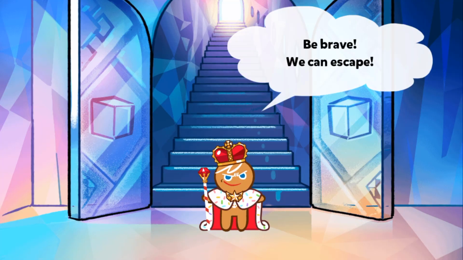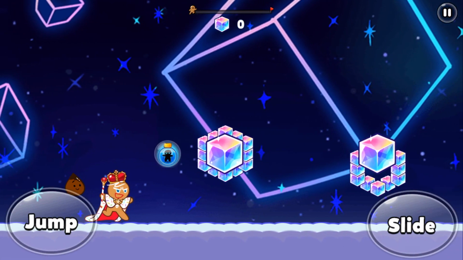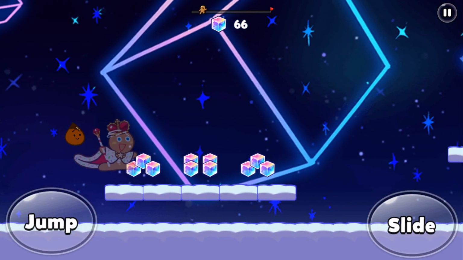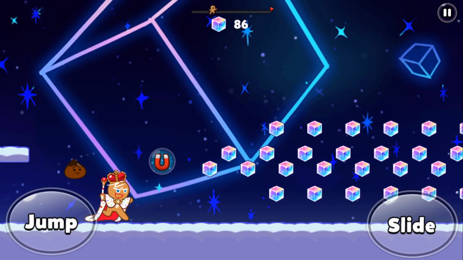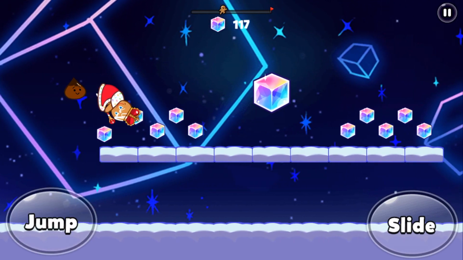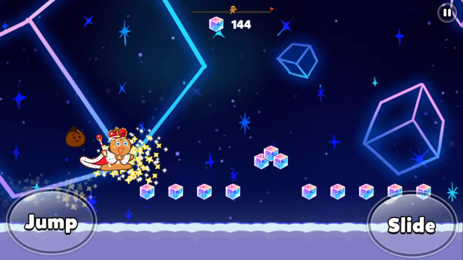Brave Choco Drop is the only cookie you can use. They have no abilities. Oh, Giant, that was a bit different from the other time, I think. Oh, you're going to collect those. Okay. Oh, well, missed one. Good job.